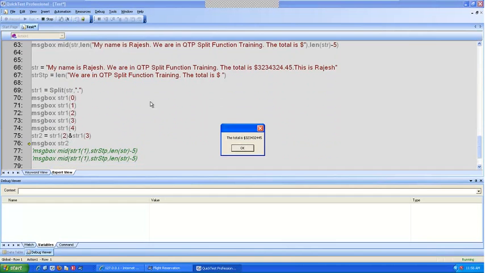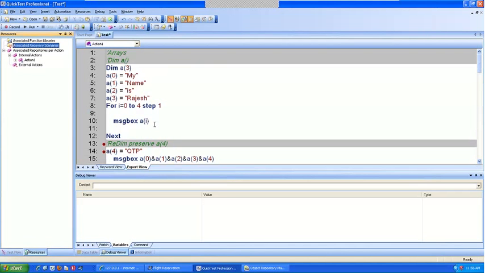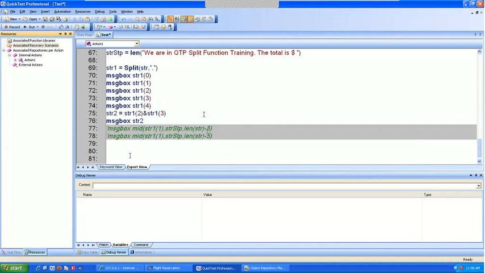Now you have to again split this. You need only this value, right? But then it came without the period. So add the period and concatenate. Again, you have to add the period. So this is how you write the code. No, you have no other option. You see, concatenate, period.